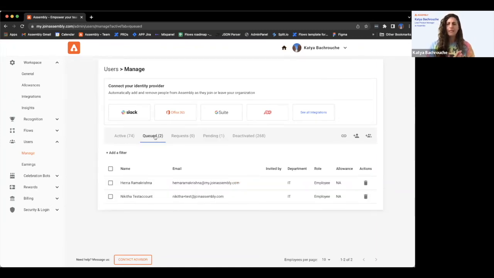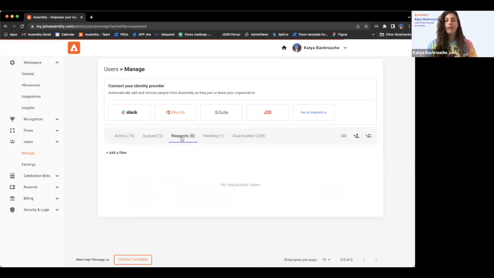Quick refresher on what queued means. If you have a connection to an HRIS and you want to add a bunch of people to the platform, but you're not ready to go live yet, there's an option when you're setting up the connection to send invites later. And if you send invites later, this will go into the queued state and you can select all here and approve the queued members, and they will receive an email prompting them to set up their Assembly account. So that's what queued means. Requests, if I were to change my permissions in admin to require admin approval, any person that invites from the left section with the people list, those requests will show up here.